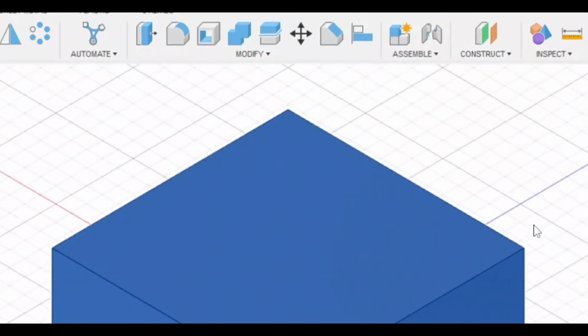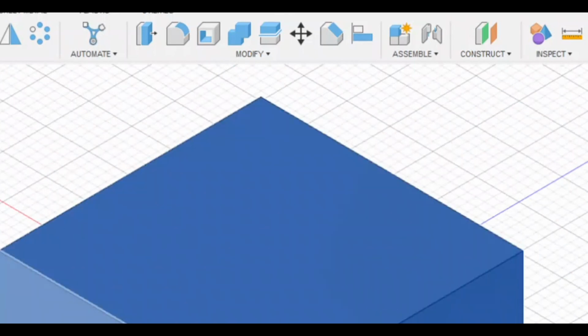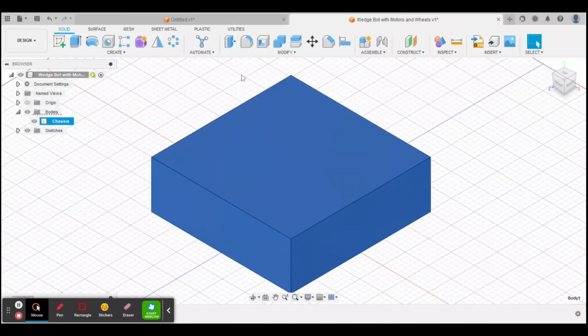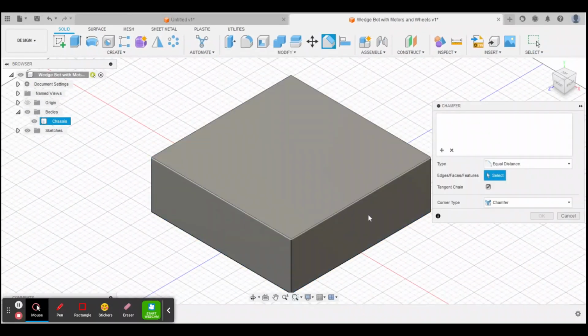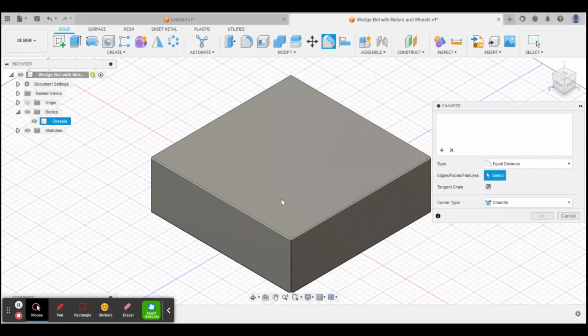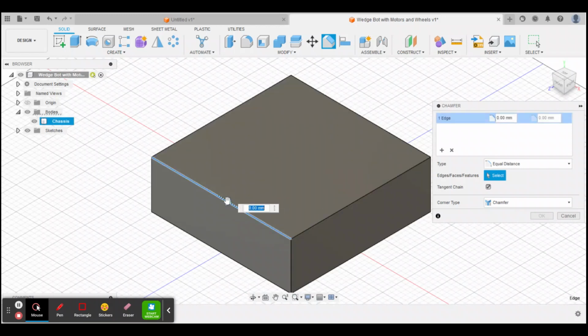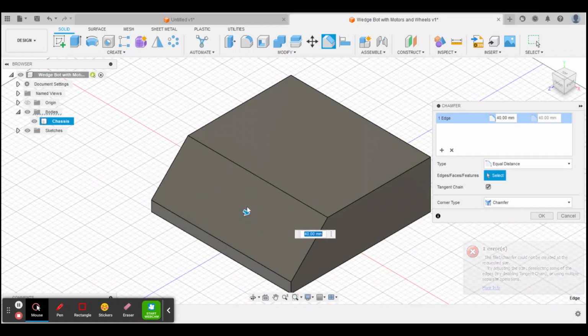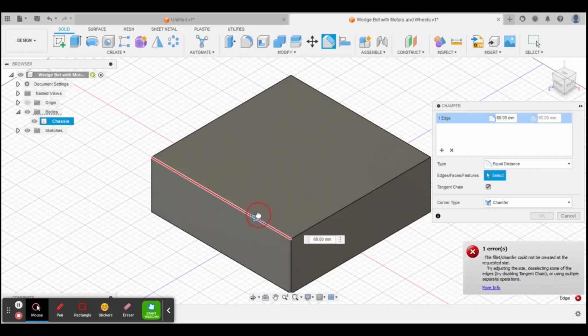Now what we want to do is create a wedge. So I'm going to go to modify, look for chamfer. If you click chamfer, it's saying, which edge do you want to chamfer? This edge or this edge. I want to do my front edge right here. I'm going to click on this line, and now I'm going to drag this arrow, and it lets me drag it any way I want. If you go too far, an error will pop up. See that error popping up in the bottom here?